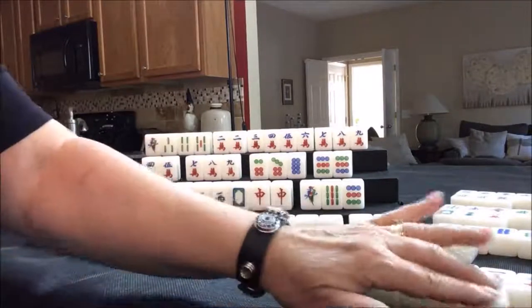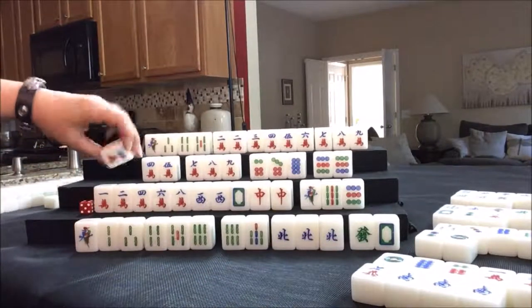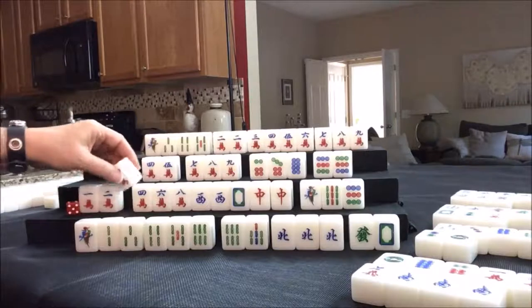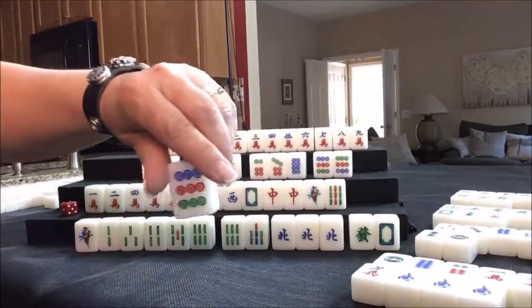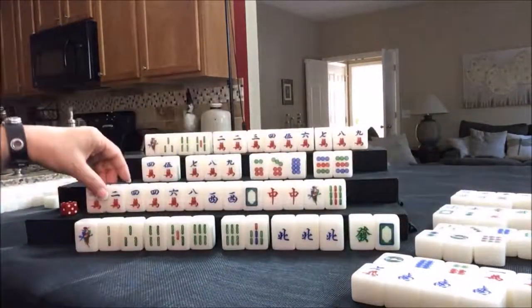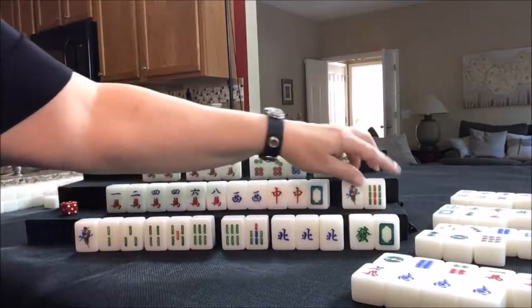South. They got three souths. Oh my gosh. Okay, drawing for south. Four crack. Okay, that's a good keeper right there. We've got discards to get rid of here. Nine dot. So let's just check out the chow potential. Those are going to be discards.